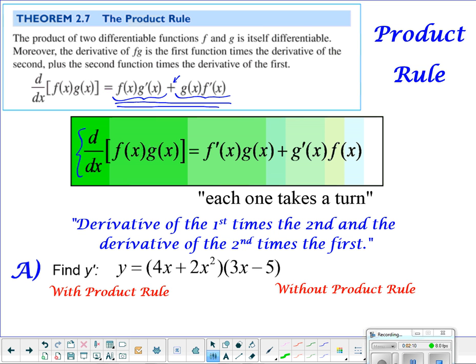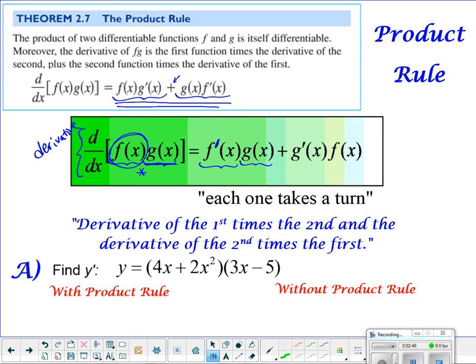This stands for take the derivative of two things multiplied, where I have one function times another function. And here we use the f and the g function. Well, the product rule goes like this. I'm going to take the derivative, f prime. Notice the prime symbol there. That means I'm taking the derivative of the first term, or expression, and multiplying it by the second expression, g of x.